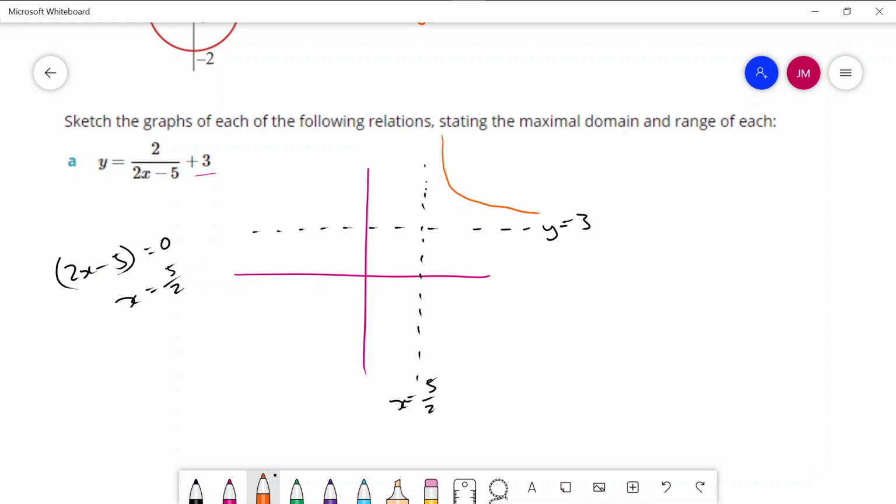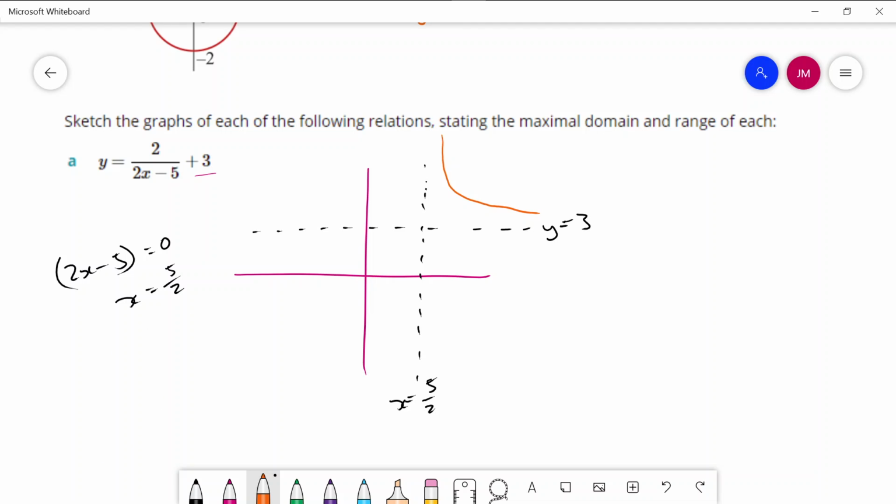Where does it cross? Let's find our intercepts. I could have it there, or I could go through the origin, or I could have it here. So I don't sketch that part just yet. I want to find my intercepts first. So sub in x is 0. That will give us our y-intercept, so y equals 2 on 0, which is 0, so I get plus 3. Well, that's not going to work, is it?